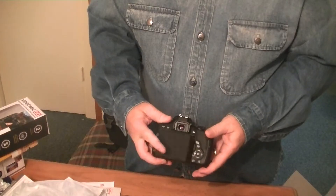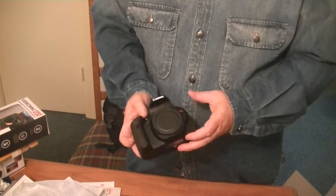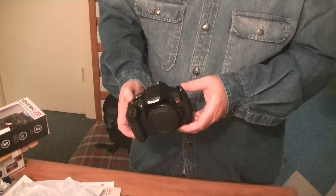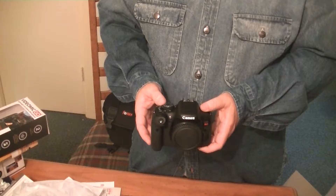Very nice — very happy so far with everything included in this kit. That was a lot of camera gear packed in there, and I'm pretty excited about it because it was a great price point. I'll have a link to buy that particular kit on Amazon in the links below, or just the camera by itself.